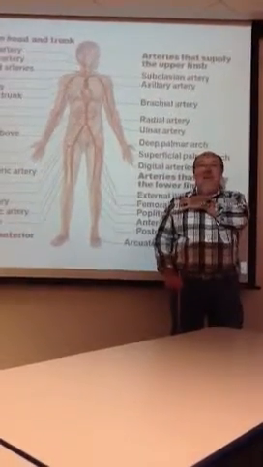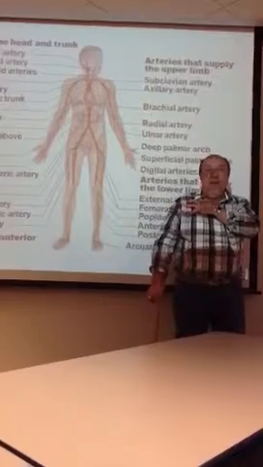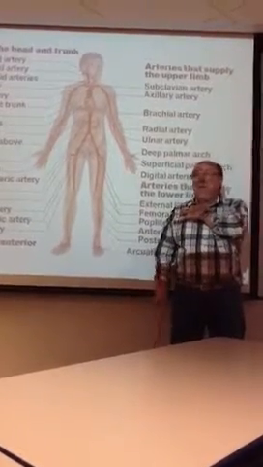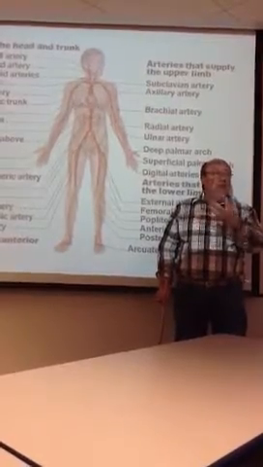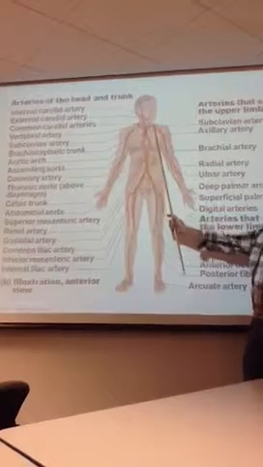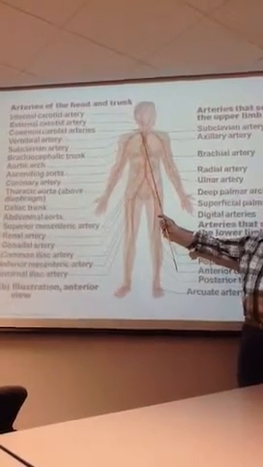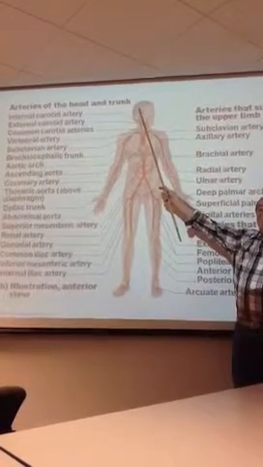Now remember when we talked about how 10% of you have an anomaly. It's possible for these vessels to be different in you. But normally, most of the time, they're going to say that this is the drill, this is the way it works. So on the right-hand side you've got a brachiocephalic. The very first one going off and going up is the common carotid.